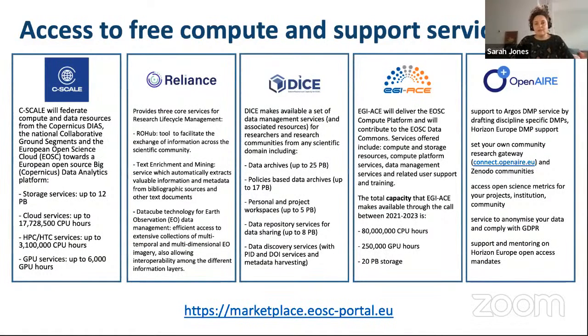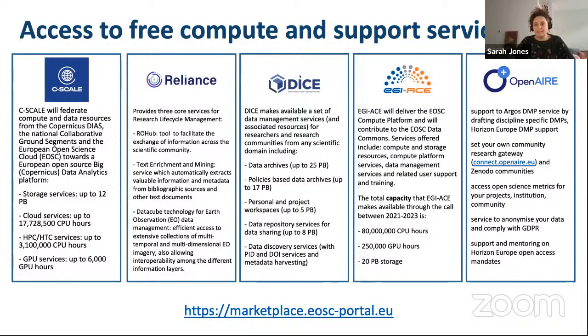The other thing that's really key within EOSC is that you can get access to free compute and support resources. And there's a number of projects that have been funded that provide access for different research communities. So SEASCAPE and RELIANCE both work with either Copernicus data or in the Earth observation fields. And they're making available different storage resources and cloud services for high performance computing. And you can see there's a huge amount of resource that's made available through these. They're also applying different technologies like data cube technologies that you can get access to. And through the EOSC portal, you can find the different services and apply for either an amount of storage resource or computational hours.